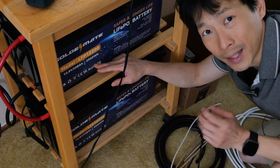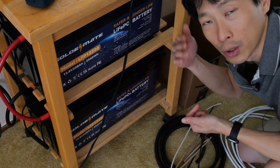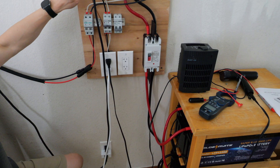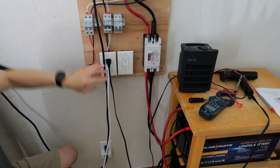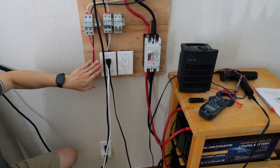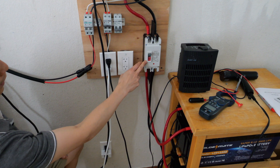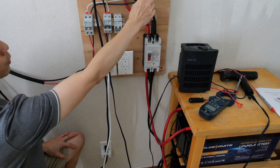Let me show you the entire setup first. I got two batteries in series — they can each output 120 amps, so together they can output three kilowatts. I have the AC plug over here going into the inverter, AC going out of this inverter through a 25-amp breaker, and I can plug various things into this plug. There's a double-pull disconnect switch for the entire battery, and I have 400 watts worth of solar going through this breaker into the inverter.